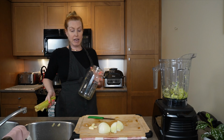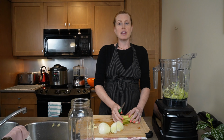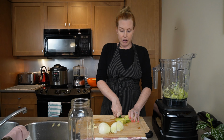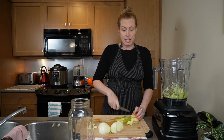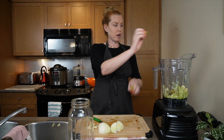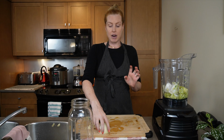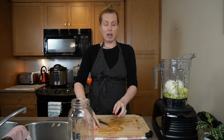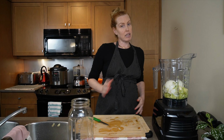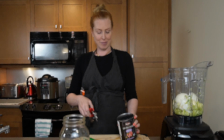So for our next step, this is a really great way to get rid of some leftover veggies. These are some carrot or celery sticks that I had in the fridge that I didn't eat, that were in some water waiting for me to snack on that I didn't have. So I'm gonna throw those in there, and the rest of the onion, the rest of the garlic, and I'm gonna open up a can of heirloom tomatoes because this is going to be our tomato sauce.